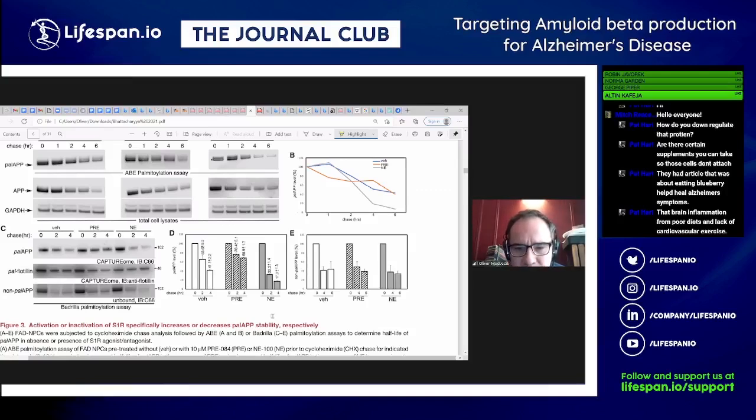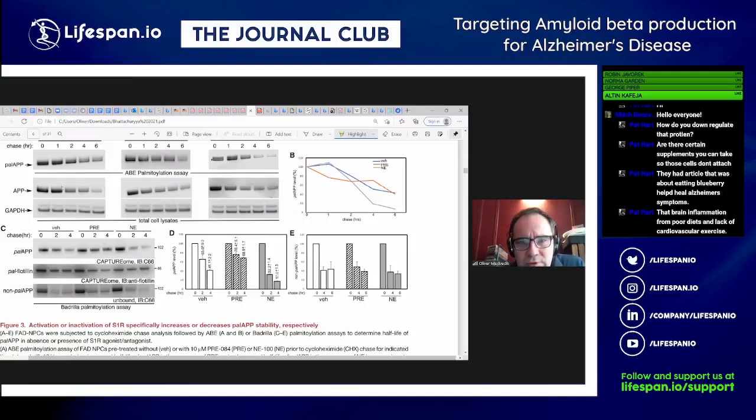They use this ABE or Badrilla assay, which is, I believe, a company that does these assays. This palmitoylation is enzymatically performed. And one way that you can block this is by using cycloheximide, which inhibits protein synthesis. It's a chemical that's been isolated, I believe, from microbes, and I believe it specifically targets the elongation step of ribosomes. So this chase is with the cycloheximide. This is a little bit of a complex assay. If you block protein synthesis, you basically will decrease palmitoylation over time.